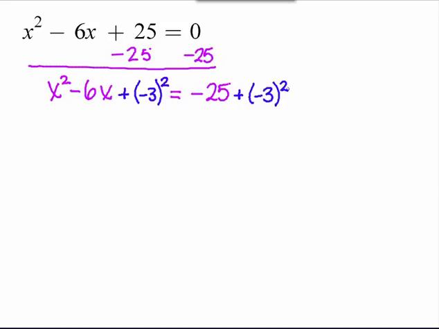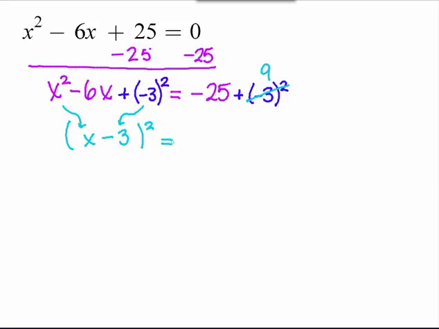Okay. You don't have to put, if you wanted to, you could just go right here and say, well, that's 9, so I'm going to add 9. The reason why we leave it written as negative 3 squared is because then on this left side, when we write it as a quantity, it's easier to see what number you put last. Okay, so here I get x, and here I get negative 3.